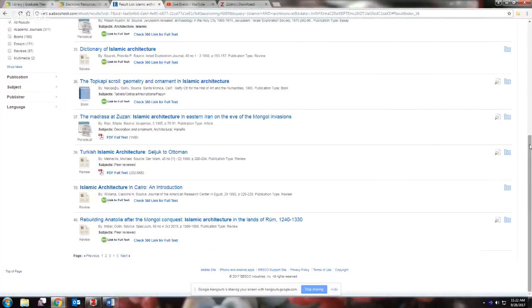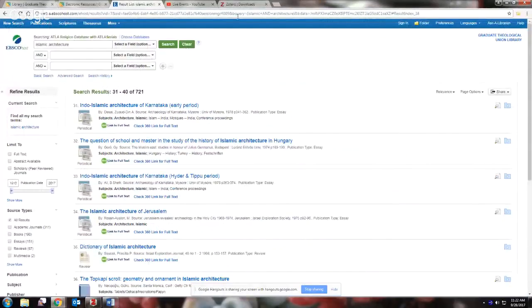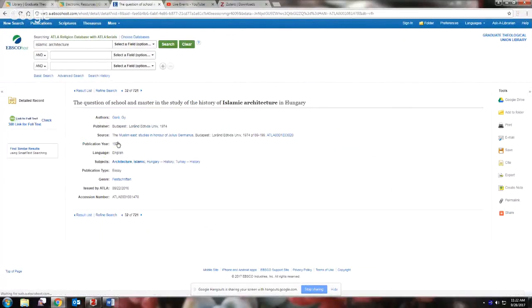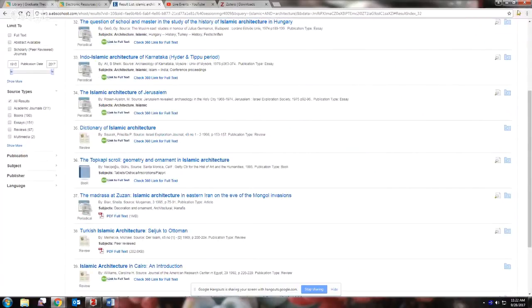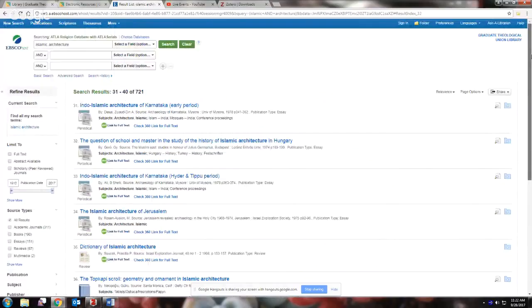Okay, so I'm back in the database. So that's 2 ways of getting articles in. You can either click on them individually, look at the information about the article, see the year, you can see the subjects. You can add it one at a time like this. Or if you're on the result list, you can add a whole bunch of them with this little yellow folder. So those are 2 different ways of getting articles into your Zotero library.